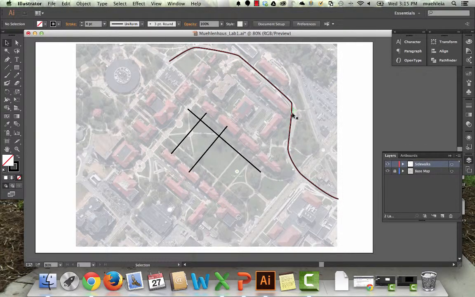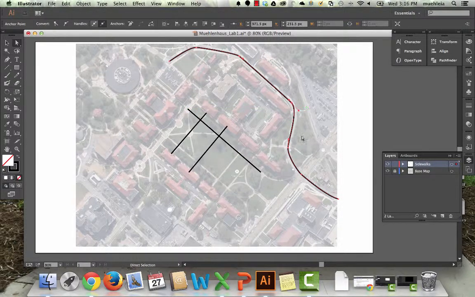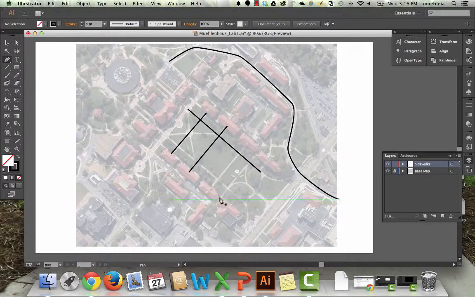Of course, I kind of screwed up. See how here there is a bit of a problem? Not to fear. What we can do is use the selection tool to select the line, and then this other arrow called the direct selection tool, letter A on your keyboard, will allow you to select individual nodes or points on the line. So I'm going to click on this one and see how those handles pop up again. You can also click and drag the handles of points to change the curves. So I'll click on the node. Once you click on the node, you can select its handle, and just like that you can move lines around. Alright, so let's try to do some groovy curvy ones.